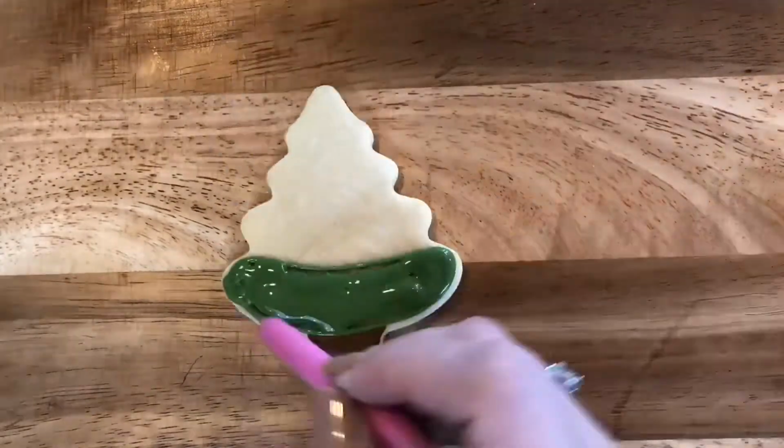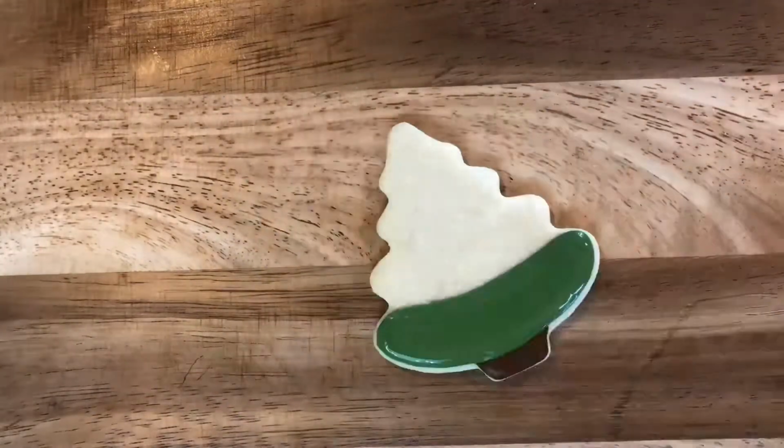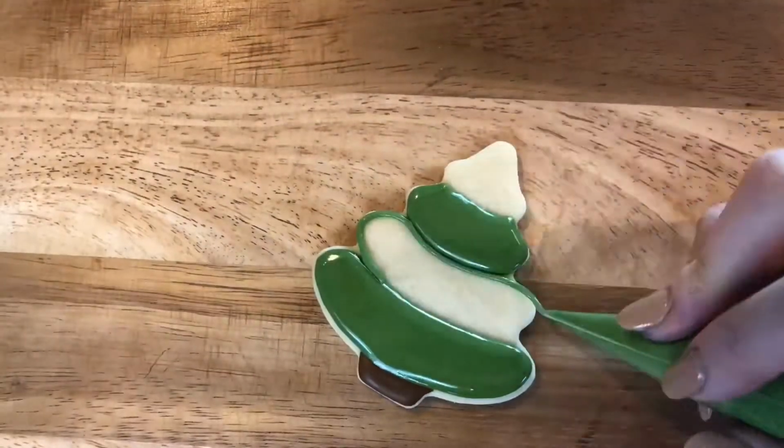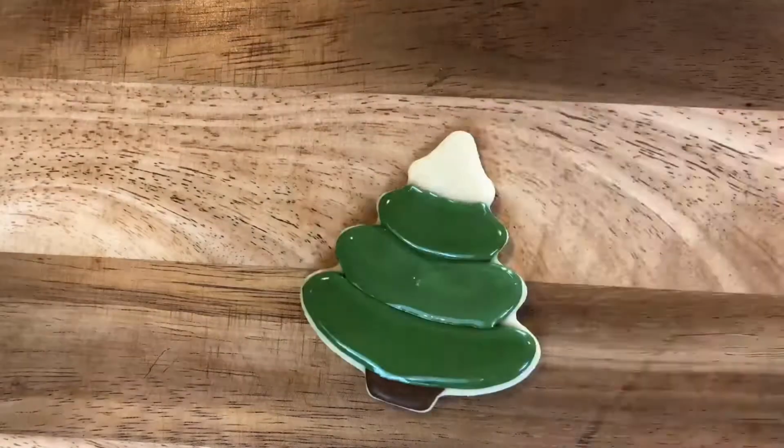So this tree is super easy. The only thing you have to do is worry about the layers. So you want to make sure that one layer is dry before you go in between and do the other ones.